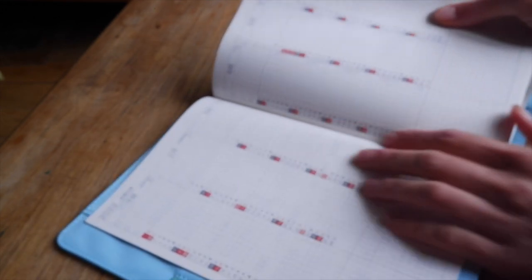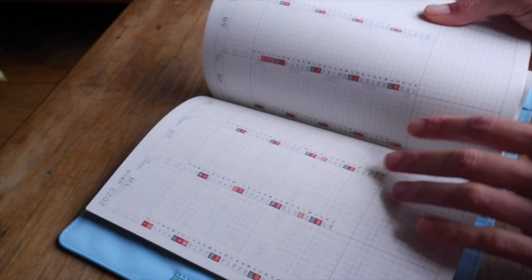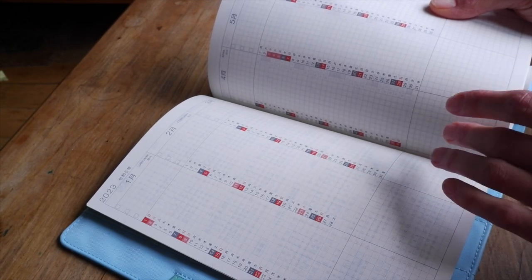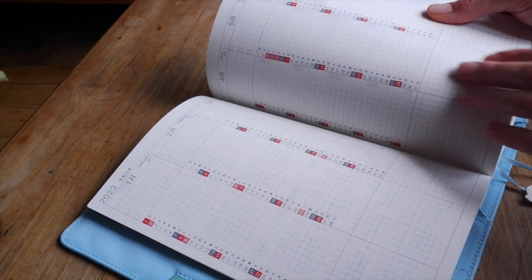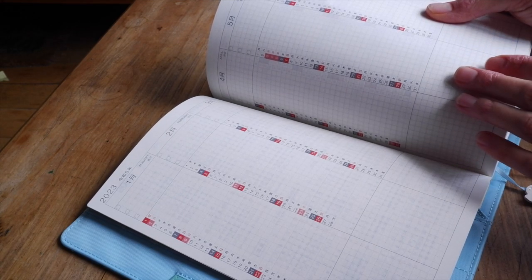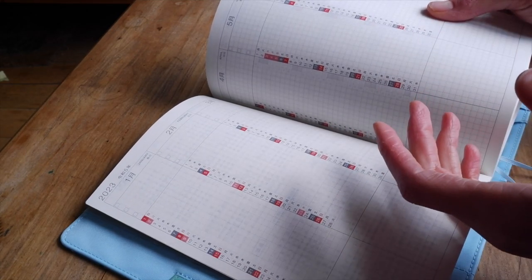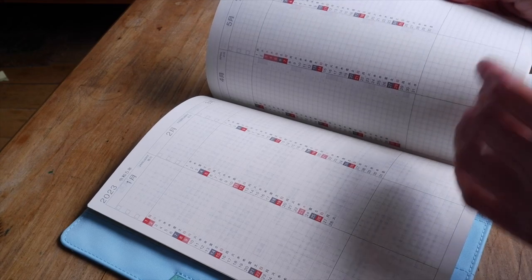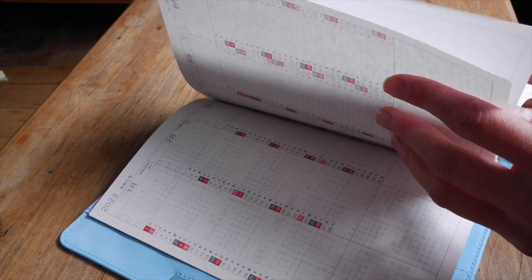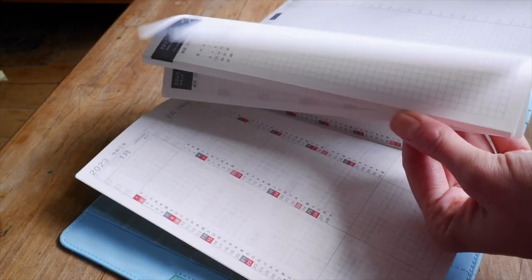I often also take some notes either at the top or at the bottom to say what the most important focus was on that month. So if I've been working on creating a new course, I will write it. So I have an idea of the main projects I was working on at any given time, which also makes it easier to refer back to the index and find where the information I'm looking for is situated, even several years later if necessary.